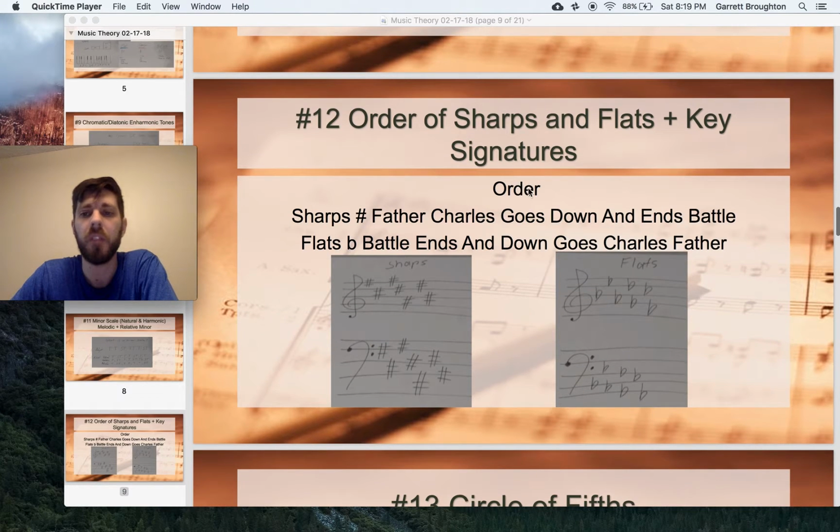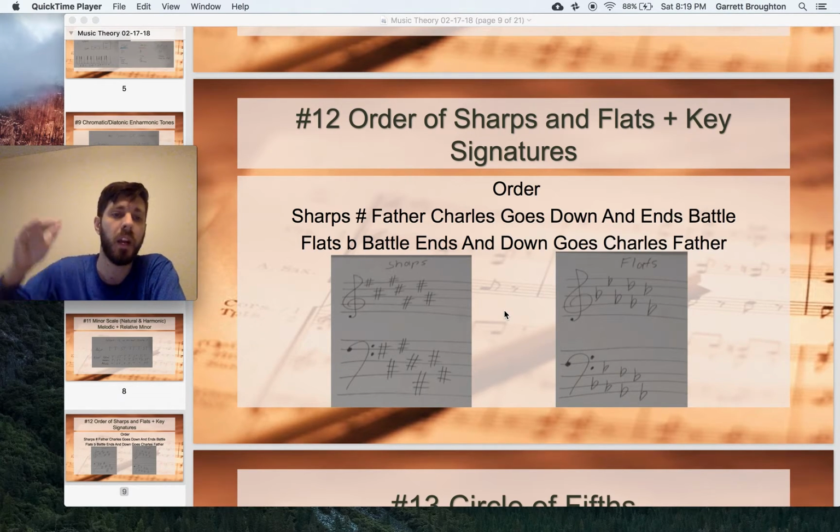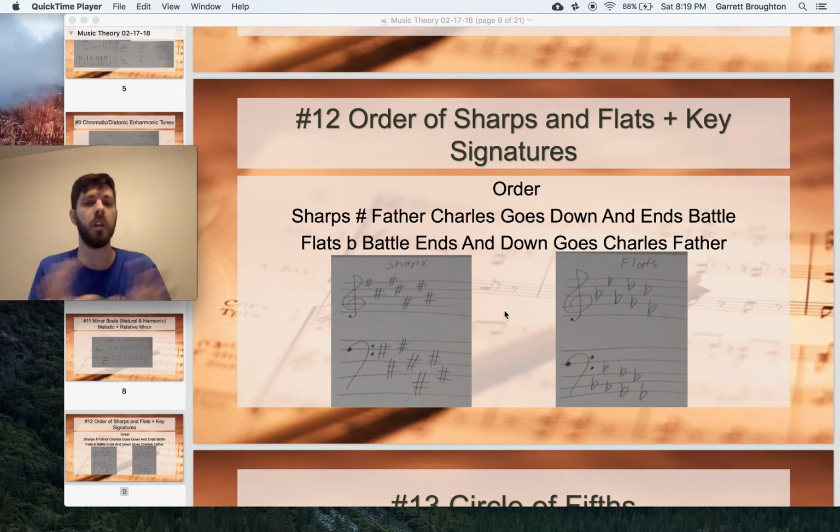Okay, order of sharps and flats and key signatures. All right, this is a phrase that you want to memorize backwards and forwards. It's similar to when you're naming your sheet music, like every boy deserves good fudge, memorizing the notes on the lines. You want to memorize this because when you translate it into sharps and flats on reading a key signature, it'll become very natural to you. You won't have to think about it. It's like learning your friends and family names. You don't even think about it because once you know it, it's just natural. At first, it takes a few times to sink in, and then after that, you just easily read it like reading a book.